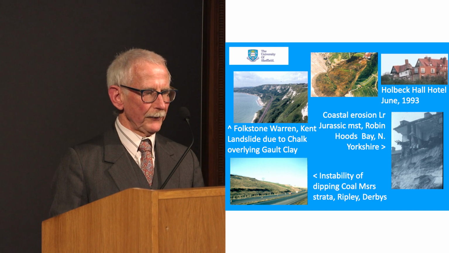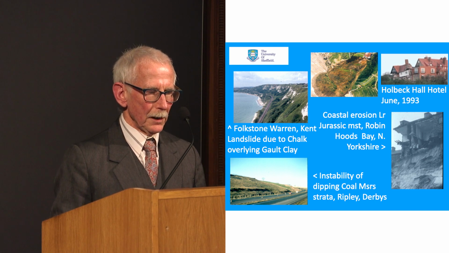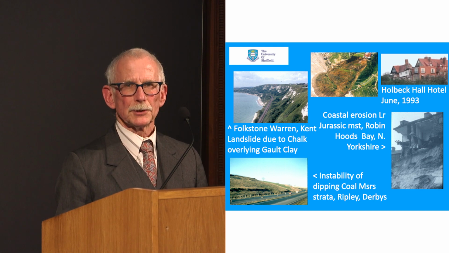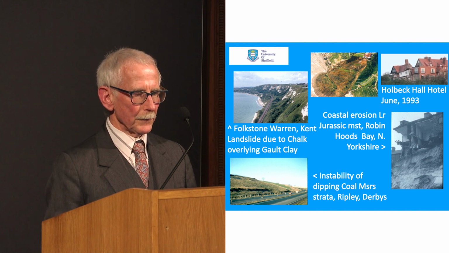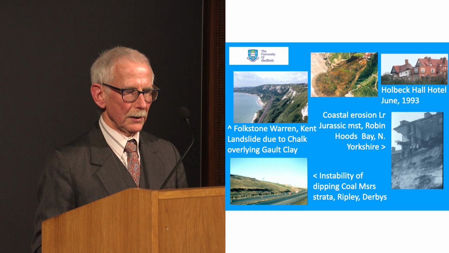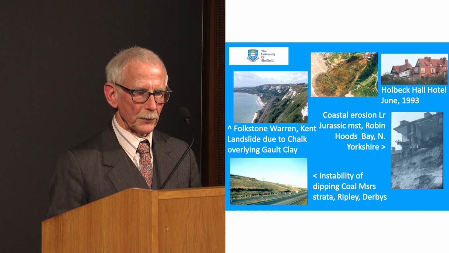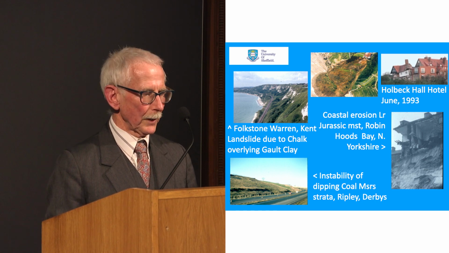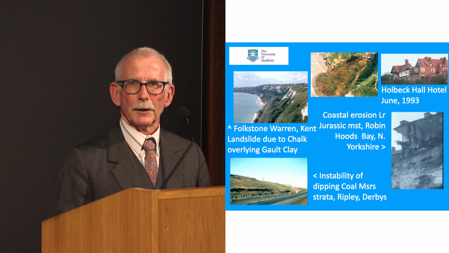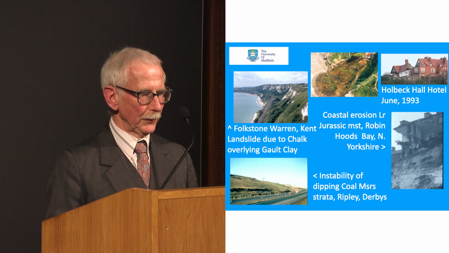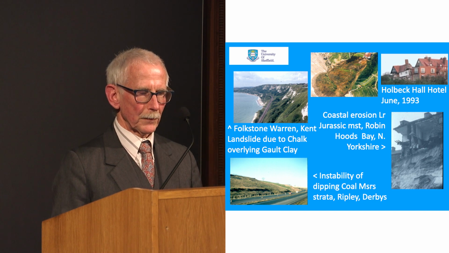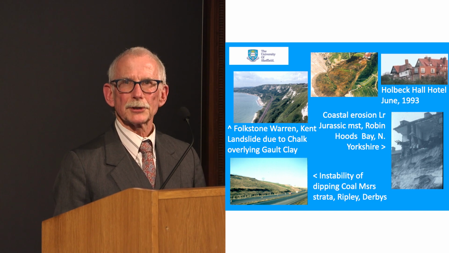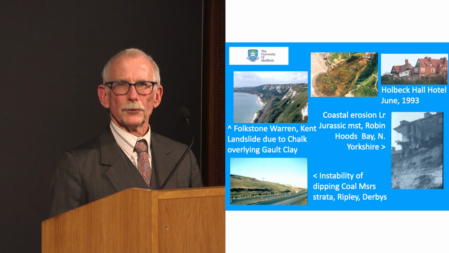Further examples of failures due to mud rocks. In this case, the slide on the right-hand side, a formation called Gault clay lies beneath the chalk between Folkestone and Dover, which means that the railway line is built over unstable land. Again, erosion of the failed material is a problem. Other coastal problems are shown on the slide in North Yorkshire.